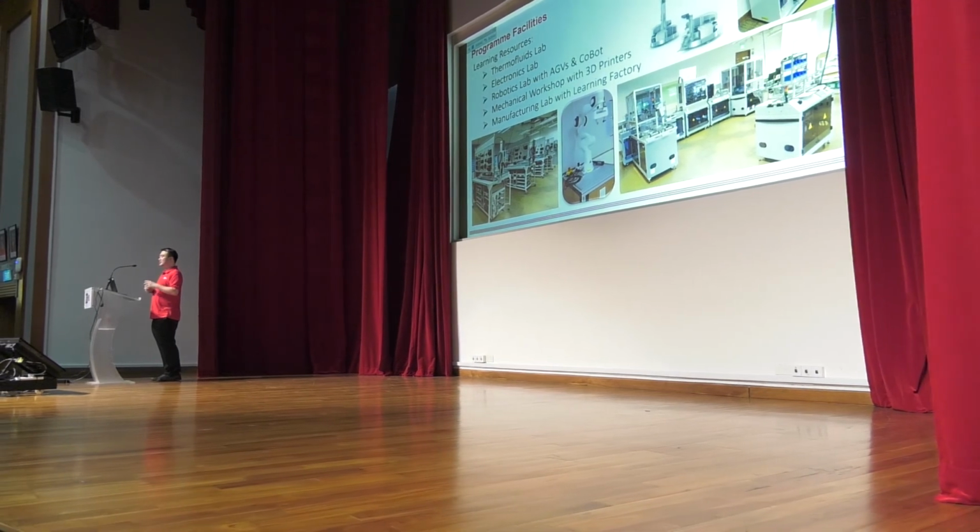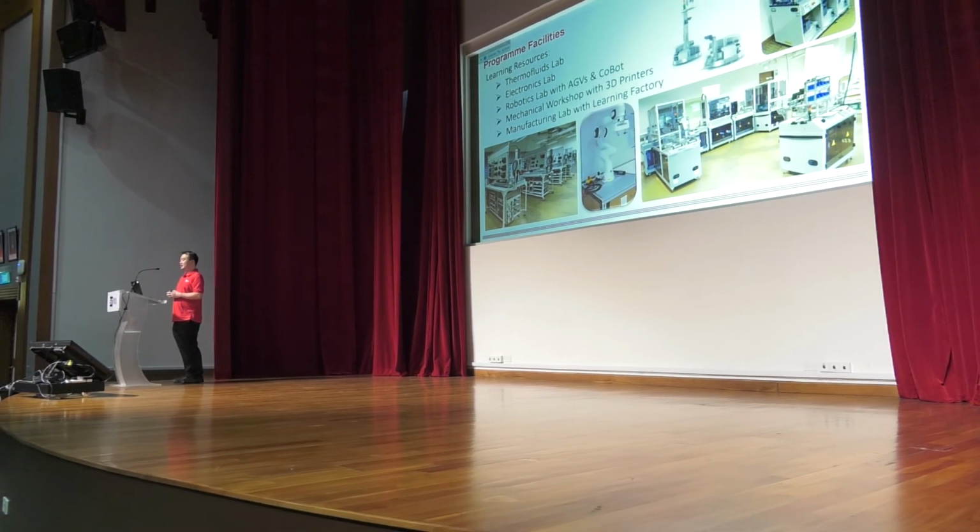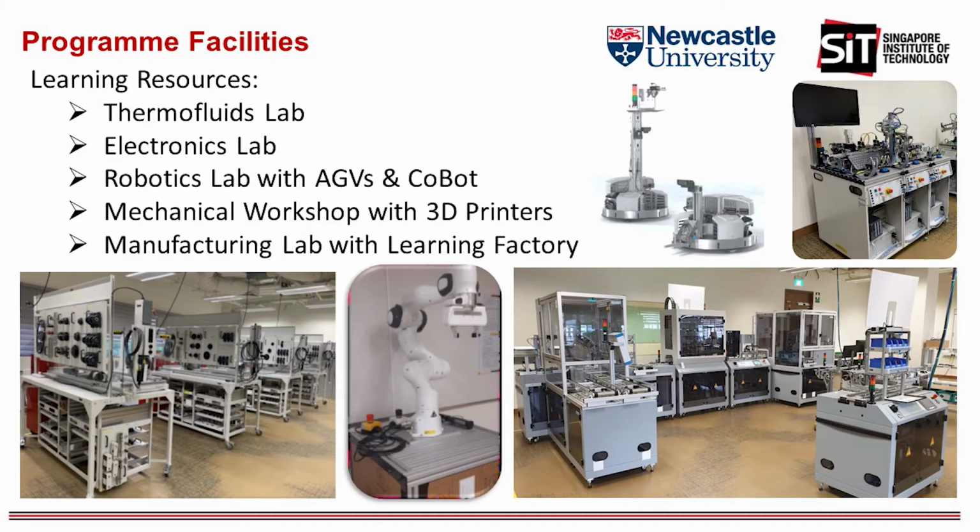Hydraulics and pneumatics are actually fluids that are being used in the machining processes within a manufacturing line. Hence you get to understand the basic running forces behind these principles and get to optimize the components involved for these machines. Then we have the electronics lab. This is for students to learn how to build very simple applications based on electrical circuit theory and also understanding of electronic principles and components like microprocessors.